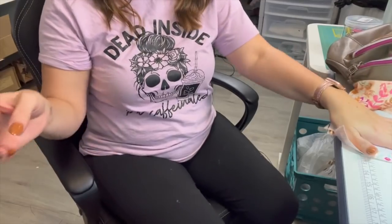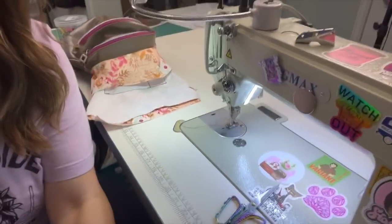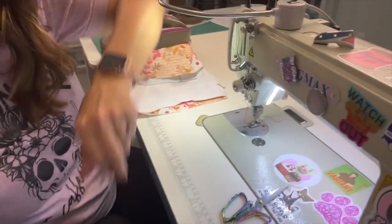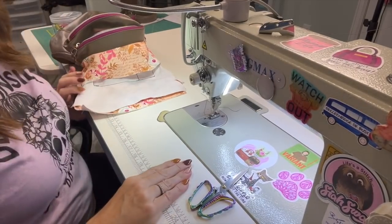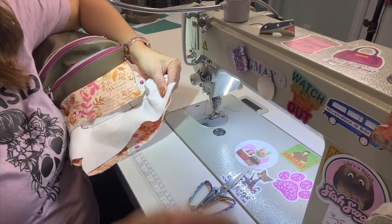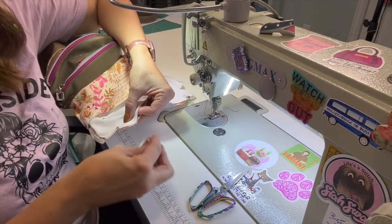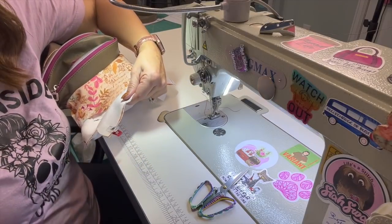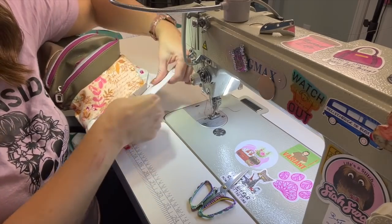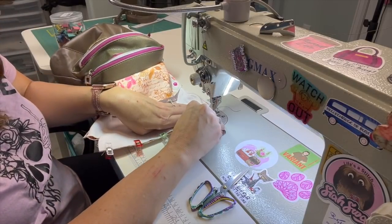All right, so we're going to close this lining, and then we're going to close the pocket and put on our connectors and our zipper end cap, and we're done. All right. So just put a couple of clips on this lining. Here we go. 3/8 of an inch.